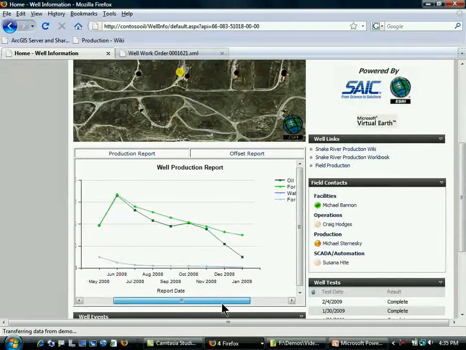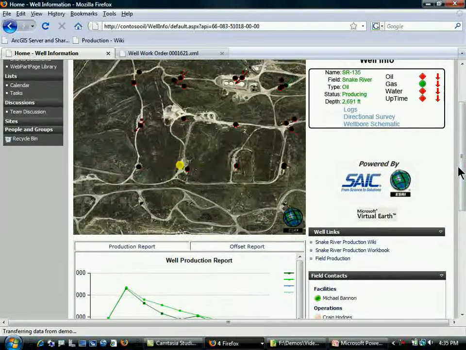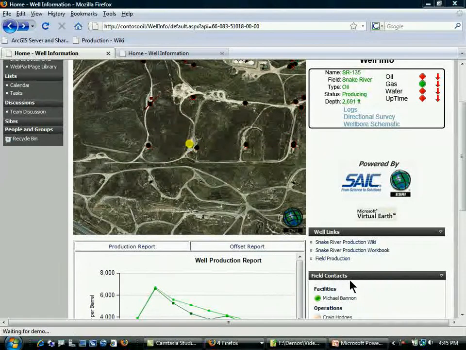Instead of just a list of wells and their status, this page gives me the opportunity to get a spatial view of the field whereby I can better understand the relationship of the wells that are not performing and make more informed decisions in regards to a resolution. Being a junior engineer with the company, I would like to take advantage of a senior engineer whose experience could help me more quickly resolve the production problem.